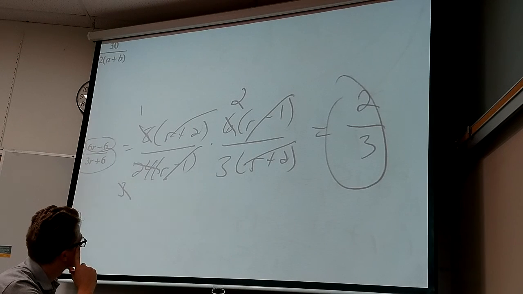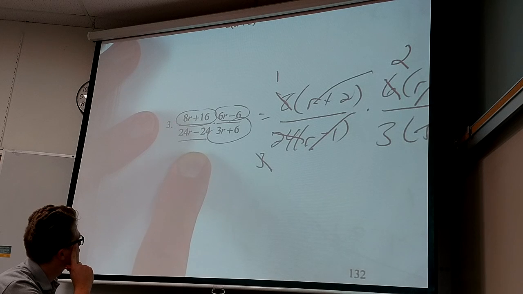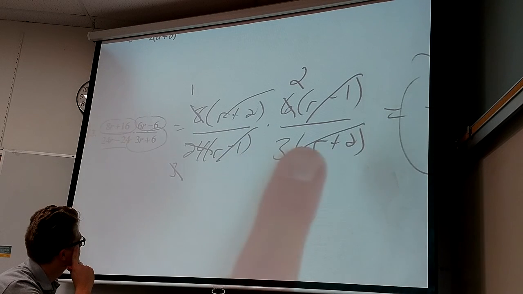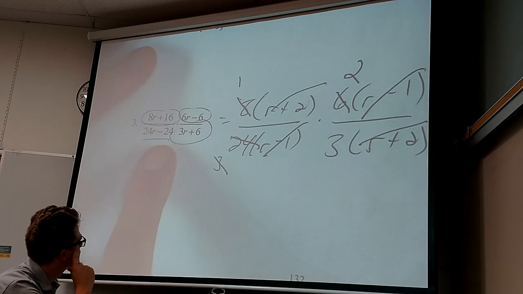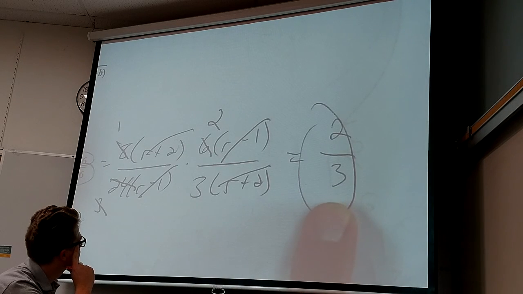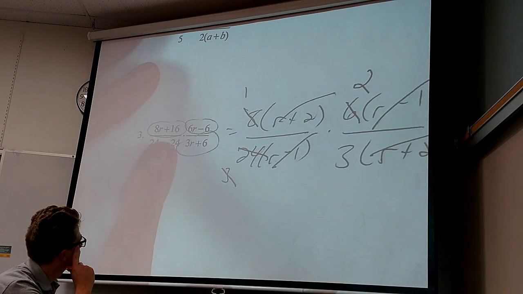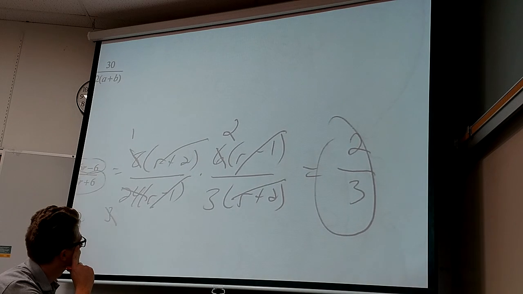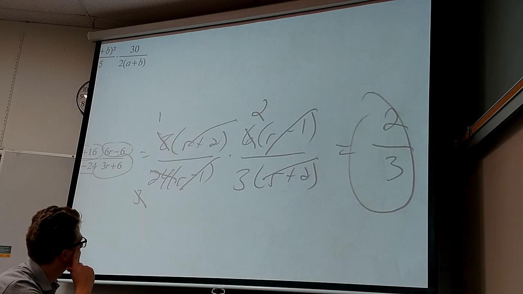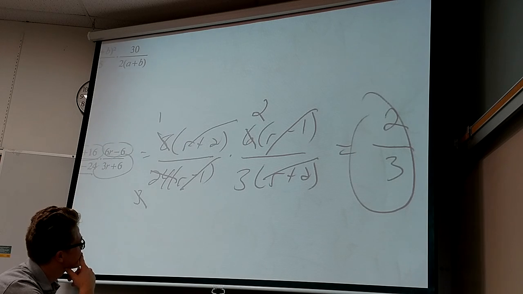So if you really think about this, this is a really cool problem. No matter what I make R, except for a couple values I'm not allowed to use, what values am I not allowed to use? 1 and negative 2. I can use any other number you can imagine, and no matter what number I make R, the answer becomes 2/3. You can make R 50.897, figure out what those numbers are, and reduce to 2/3. What did you kill? It's really hard to see after the fact what happened. You have to watch as it's happening.